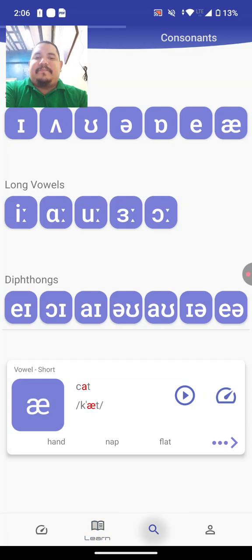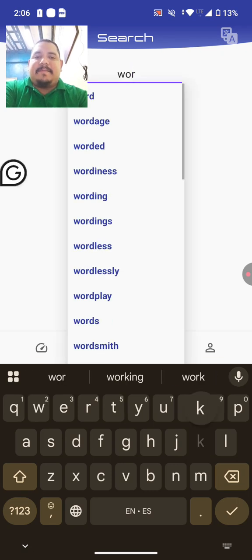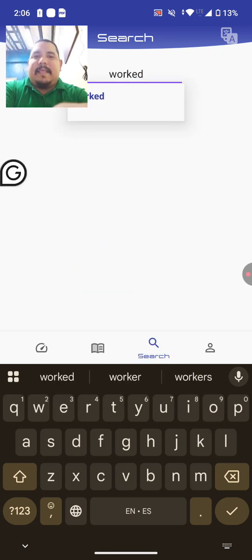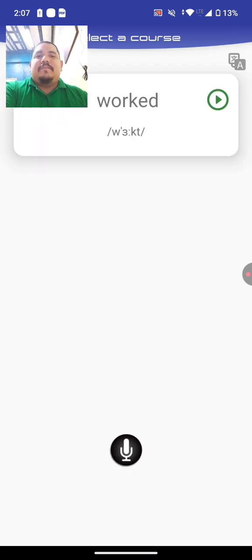Excellent. And the feature of this application that I want to recommend for reaching the objective of my lesson plan is this. Here you can write the word in past. For example, worked. You select that word, and here we have American pronunciation and British pronunciation. In this case, we're going to use American pronunciation, and select the Speakometer that you have here. The application plays the proper pronunciation of that word.